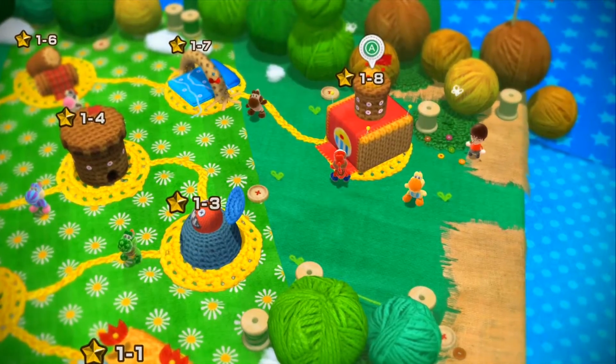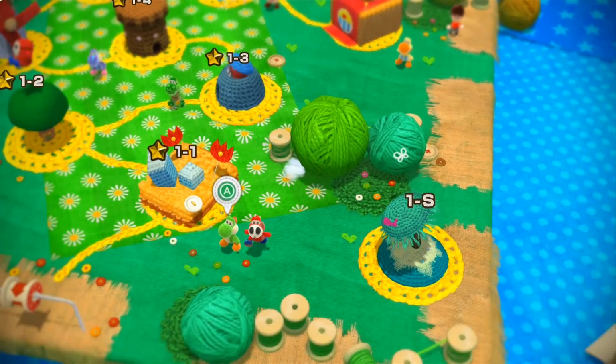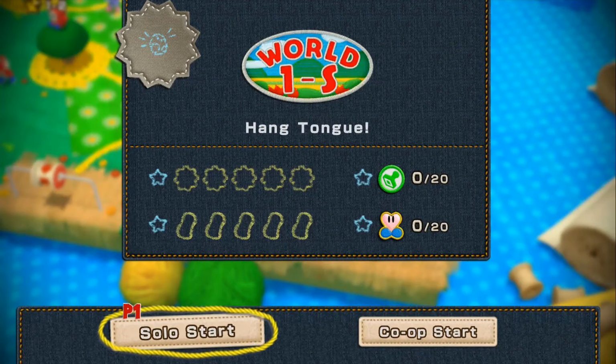we're not going to World 2 on this video because I unlocked a special world, as you can tell from my last video. I'll be controlling Shy Guy Yoshi right here, guys. World 1-S, Hang Tong. Now, I heard it's really hard, guys. I sort of tested it off camera, and it was hard, guys. Truly, it was hard. So now I'm going to prove to you guys it's hard.